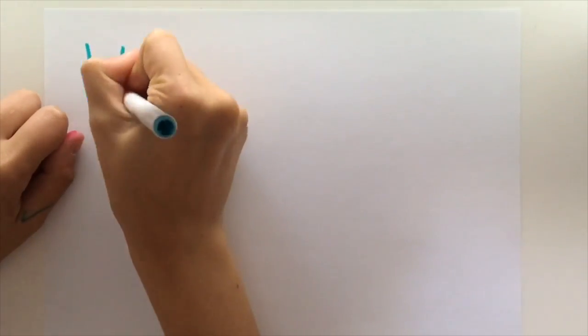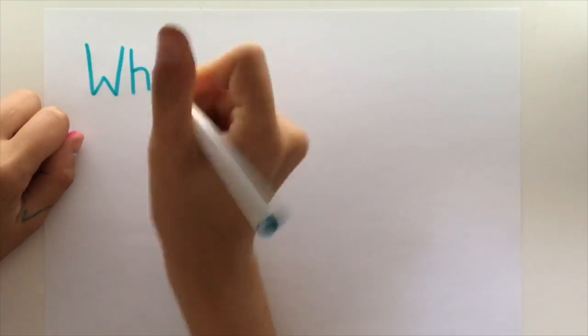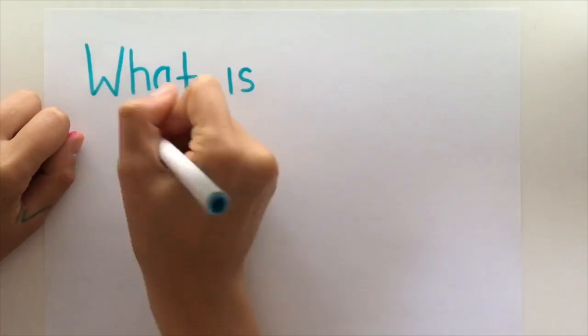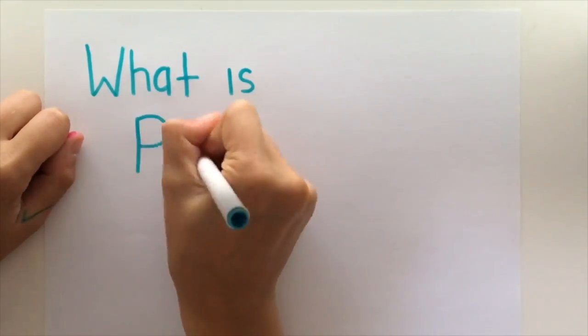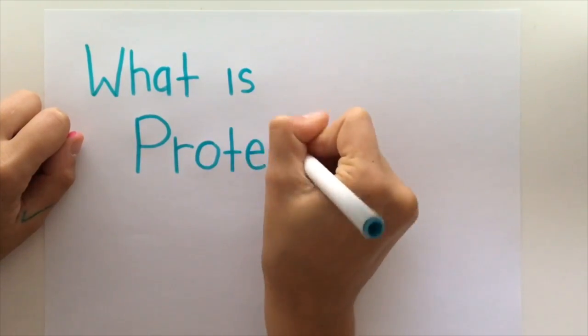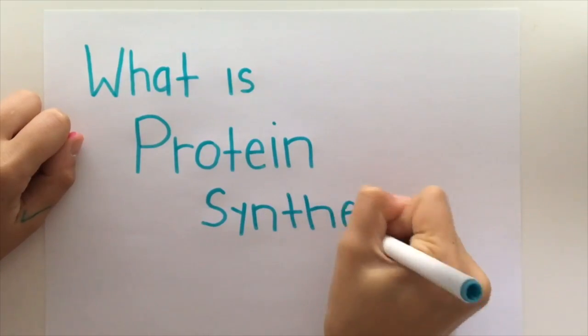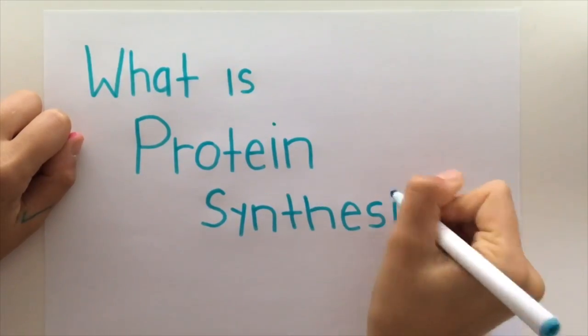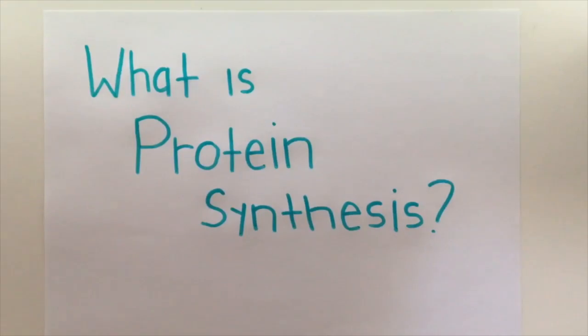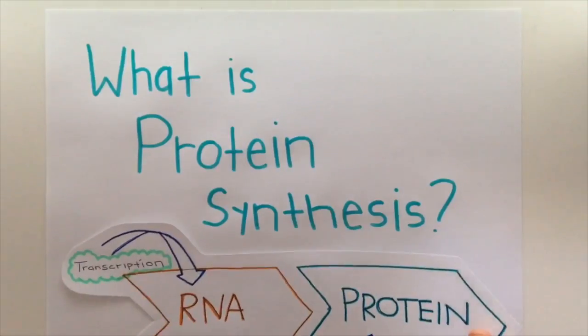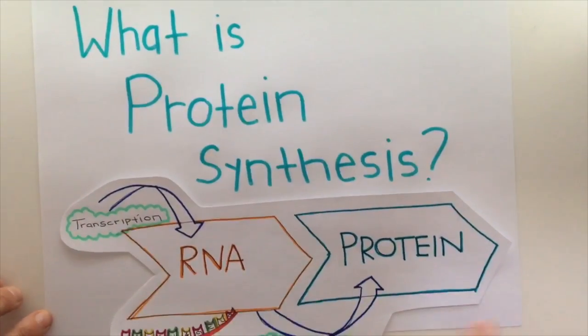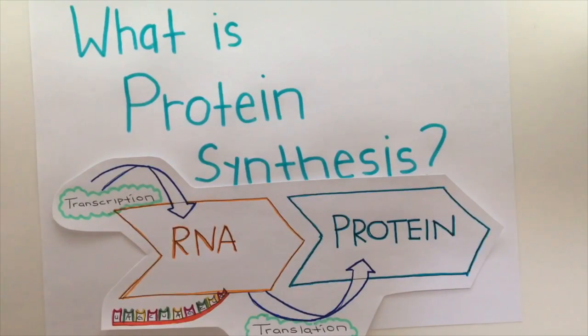Have you ever wondered what roles mRNA and tRNA play in the construction of our genes, or how protein synthesis is involved within this? Well, let's begin with what is protein synthesis? Protein synthesis involves DNA and RNA, and it takes two steps, transcription and translation. Transcription takes the information encoded in DNA and encodes it into the mRNA, while translation uses mRNA to work with the ribosome and tRNA to synthesize proteins.